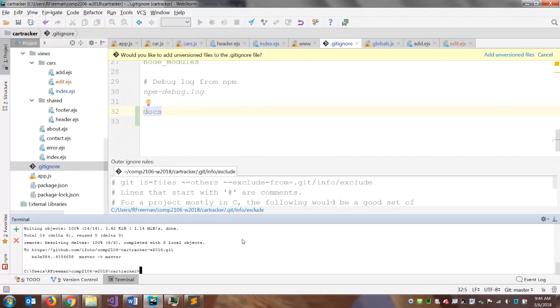Our visitors should be arriving shortly. They'll only be here for a few minutes. We'll take a break, and then I'm going to have you guys, the last part of class, try to add some additional CRUD functionality into our card tracker on your own.